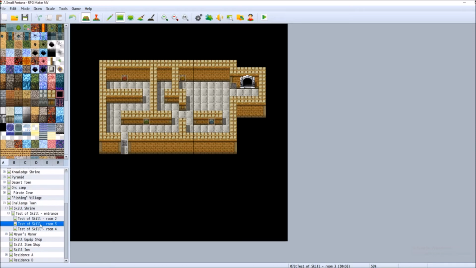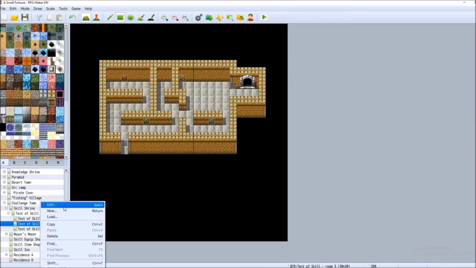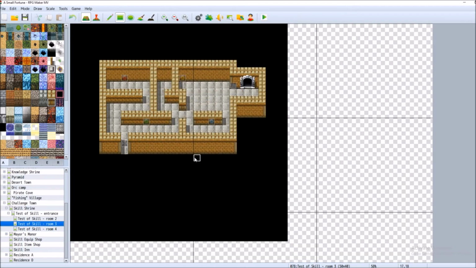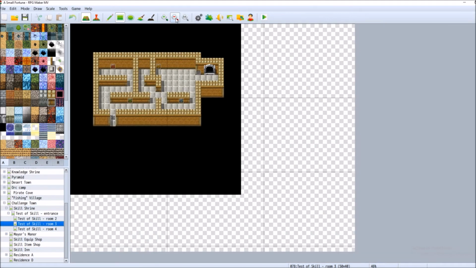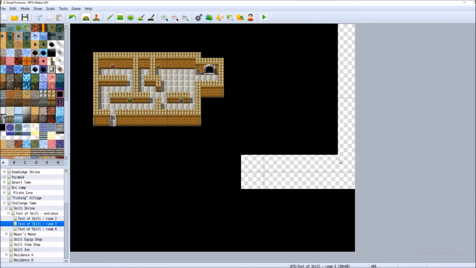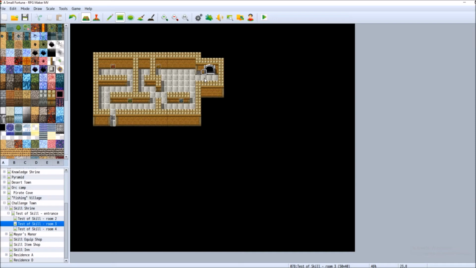For this, though, I'm going to need the room to be bigger. So we're going to need, maybe not quite double, but definitely bigger. For this one, we'll say 40. I don't think I need quite as much height. Yeah, I don't think I'm going to need quite as much height. So we'll do this. There we go. We'll leave this here.